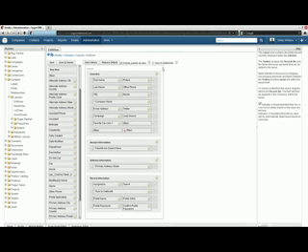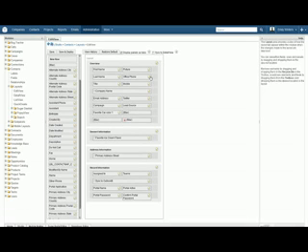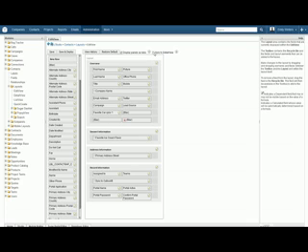Now, if I had this checkbox unchecked, I would have to go in and edit the detail view explicitly and add favorite car color to the detail view. But I like to leave this checked. Unless there's a good reason for you to keep your detail views different from your edit views, you probably want to leave that checkbox checked.